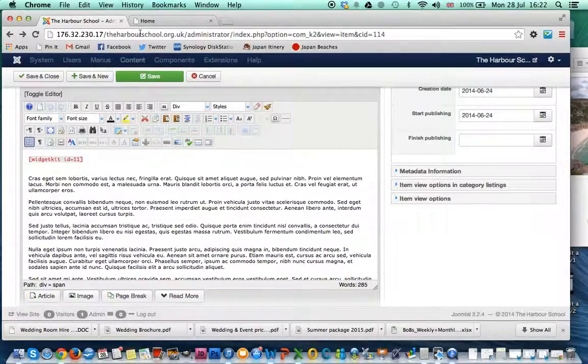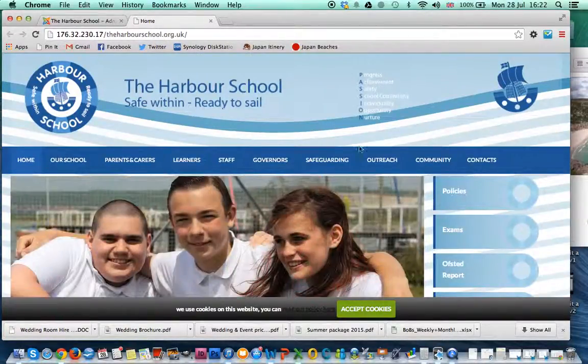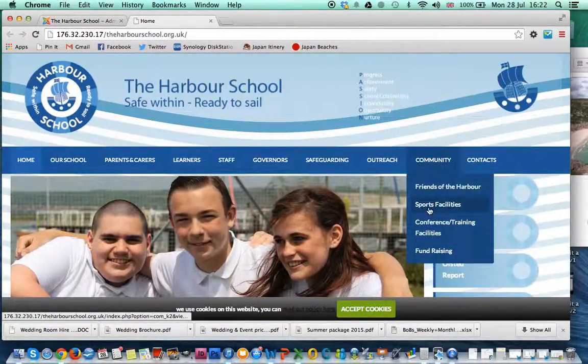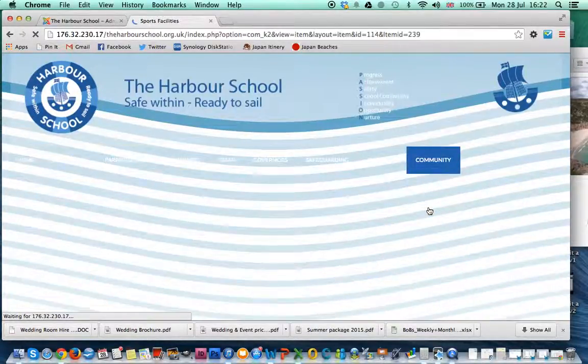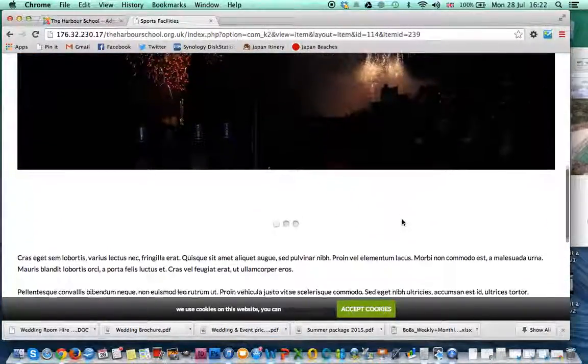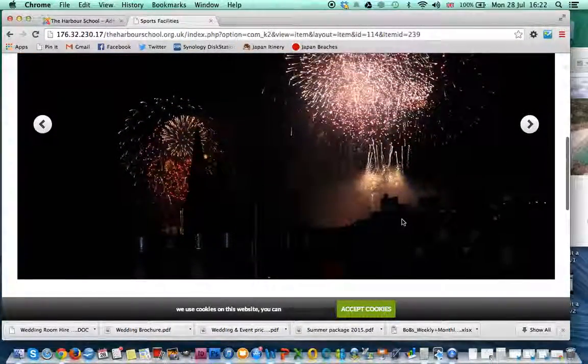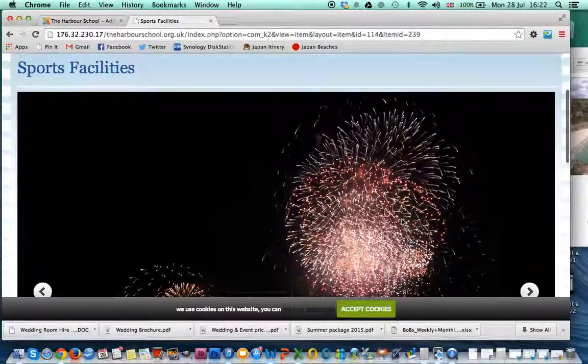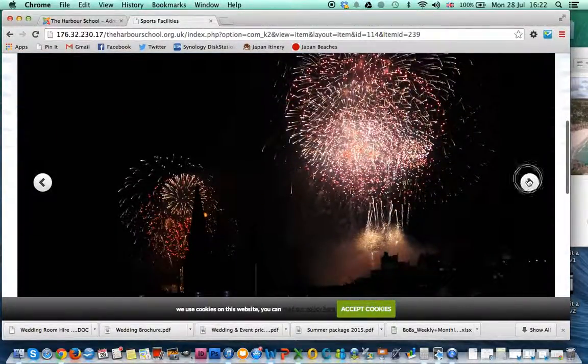But I think that has saved anyway. And to check, I'm just going to go on our live site and check whether it was successful in being published. So I want to go to the page where I added that to and see whether my image gallery is there. And it is. It's right at the top. It's quite big, but as I said before, there's a number of settings that you can change, and you can change the sizes.